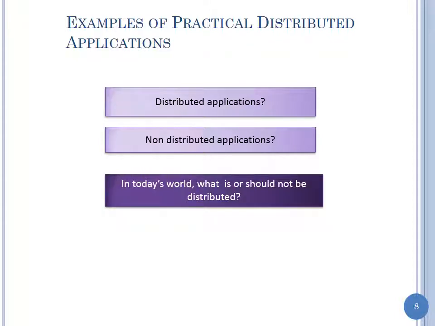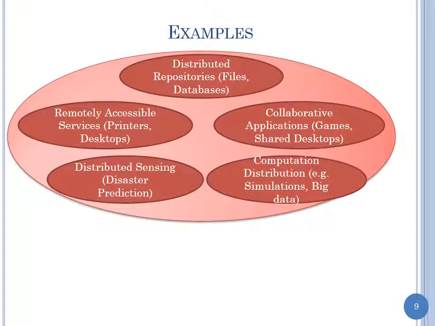The right question is not what is distributed. The right question is what is not distributed today. Anything is potentially distributed. If you've got an application, you probably want it accessed from the whole world. And so we can have distributed repositories, which is what you're talking about. You talked about resources being shared, so having the ability to go and print at some other remote location, that's a distributed system.